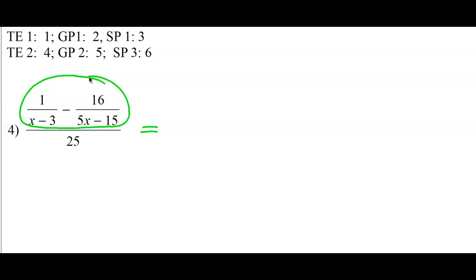For this one now, we're not dealing with just a single number down there, right? We have an actual binomial. And so anytime you have more than a single number down there, you've got to factor first. Well, I want to give people a chance to get it. But this one down here, the x minus 3, does not factor. There's nothing you can do with that, okay? But this one over here, there is something we can do with it. We could take out a GCF.